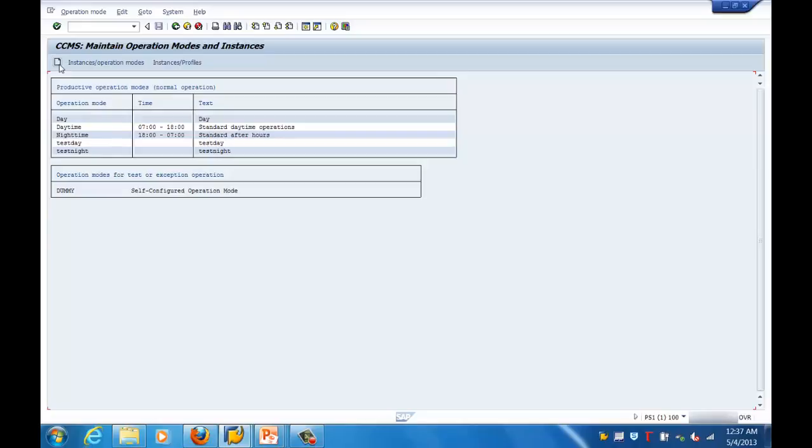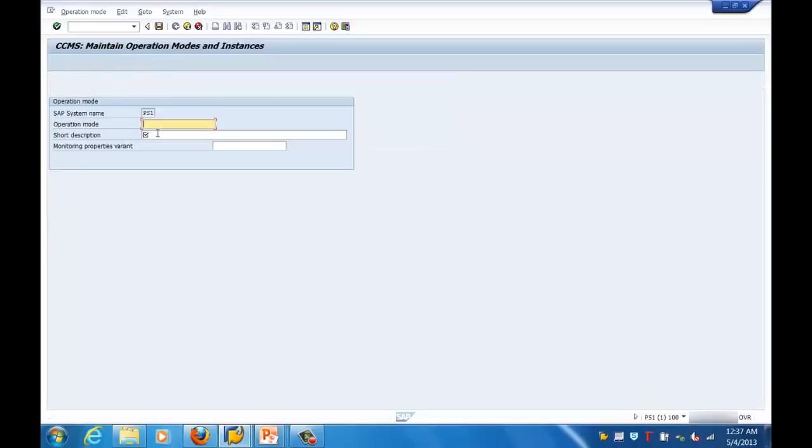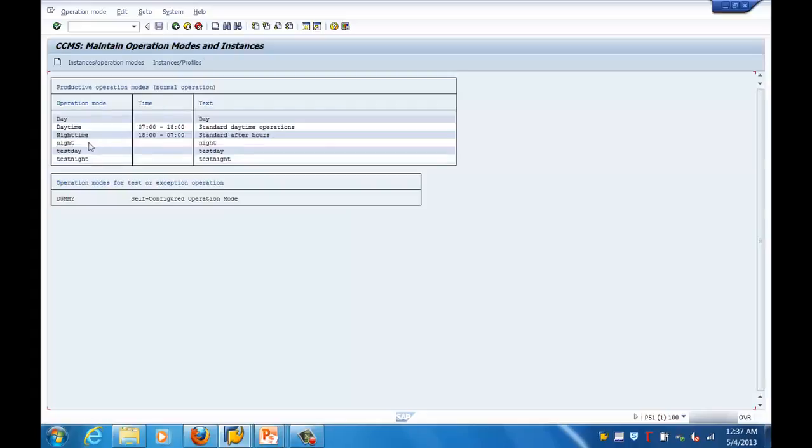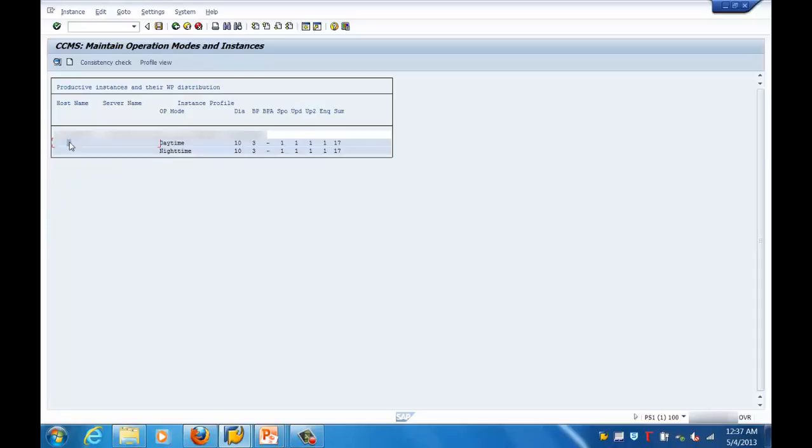Now let's create one more mode, which is the night mode. Let's save this entry. Here you can see the night mode is created. Now double click this and it will take you to maintain operation modes and instances.